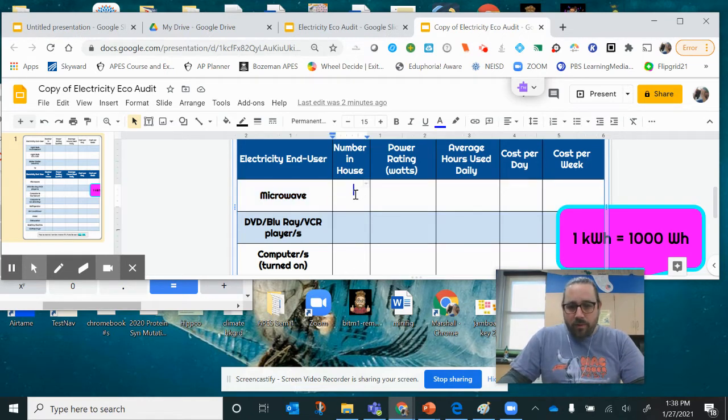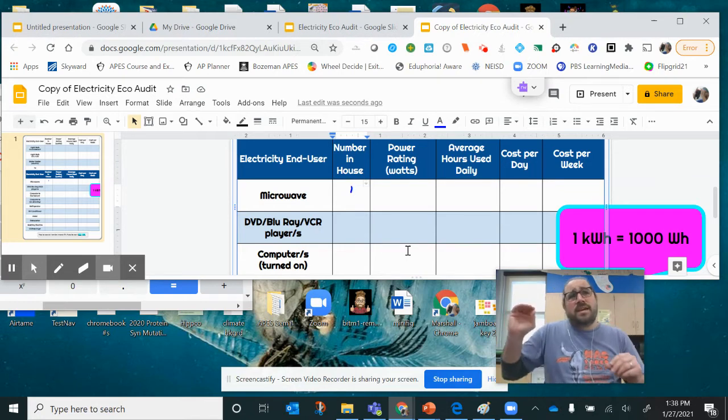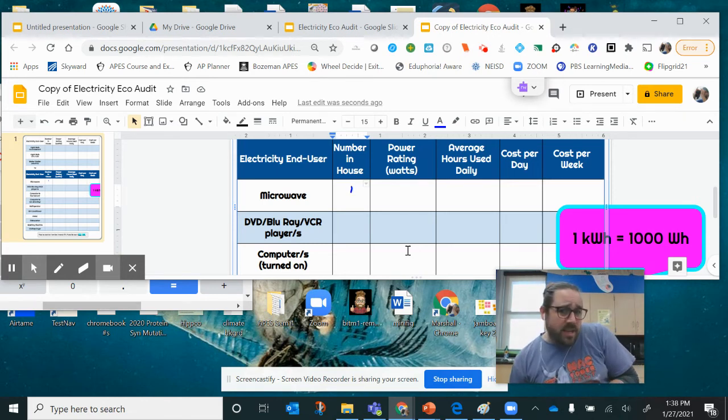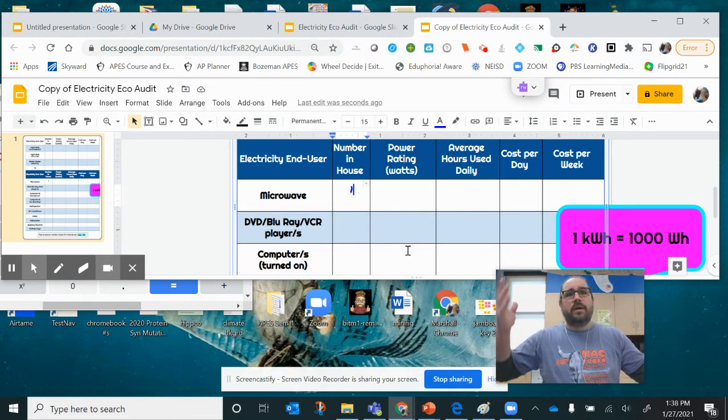So microwave. I only have one of those in the house. For other things, like light bulbs, you have to count up all those light bulbs. Students say the LEDs are equal to 40 watts, and my compact fluorescents are equal to 60 watts, and I have 10 of each. So how about we say you have 20 and take the average, like 35 watts. Or students say, I have 15 60-watt bulbs and 15 45-watt bulbs. How about we pretend you have 30 57-watt bulbs? You figure it out for you.